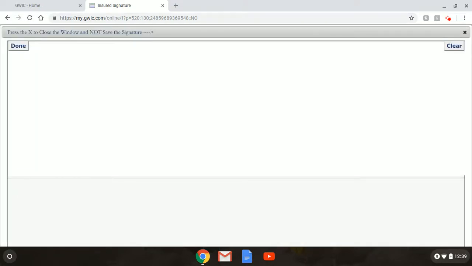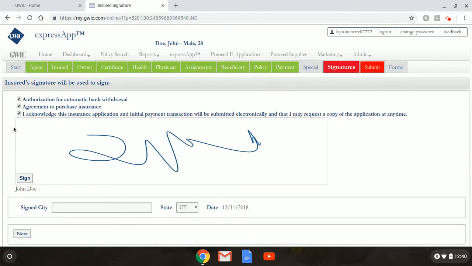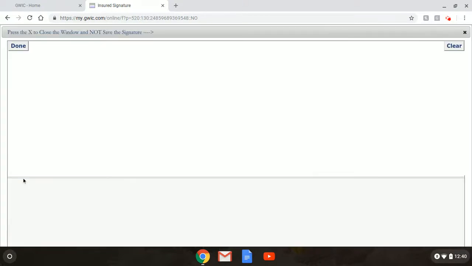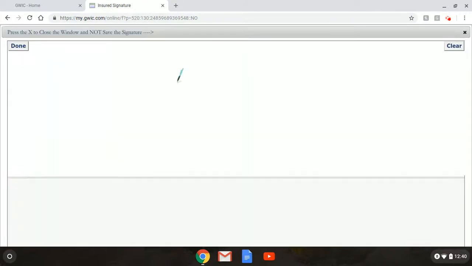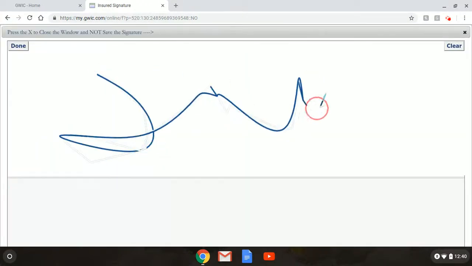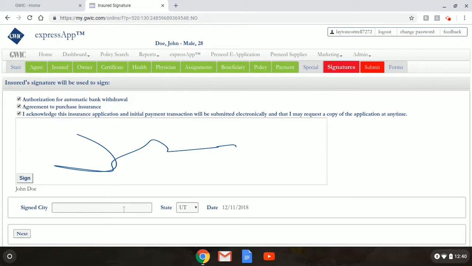Now, this is where it could be fun, in my case especially, I'm on a laptop. And that is about as good as it's going to get. Looks great. Let's go back there really quick. Yeah. Oh, really? Let's try it again. Oh, yeah, perfect. Okay. It's going to ask me where I've signed this. We're going to say Layton. Perfect.